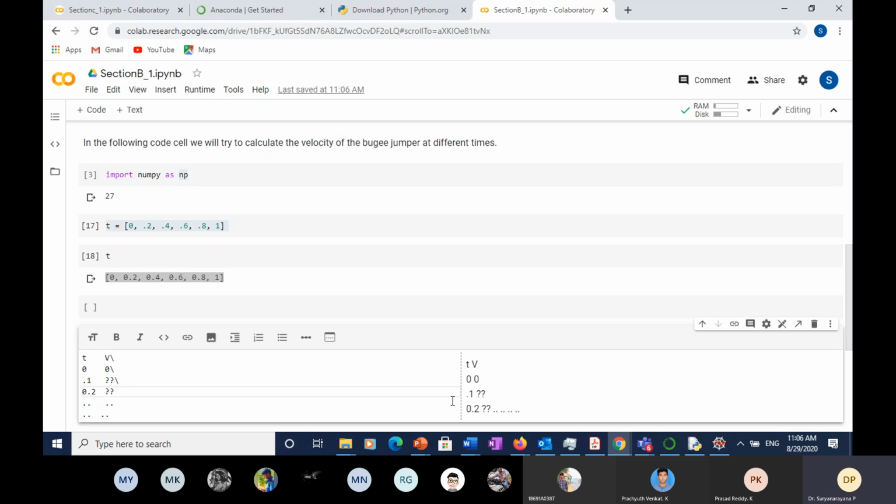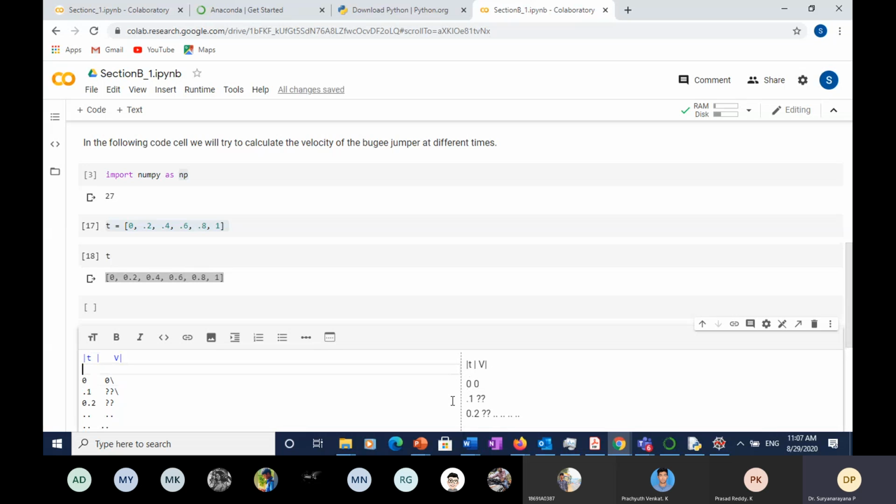There are nice little things you could do. I just thought of this: in the text cells, you can make a table. In a text cell, if you do this, it will automatically create a table.